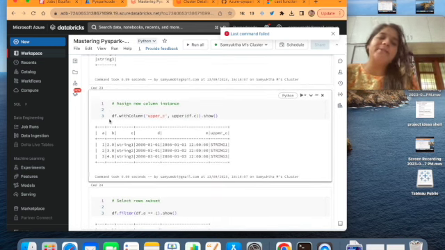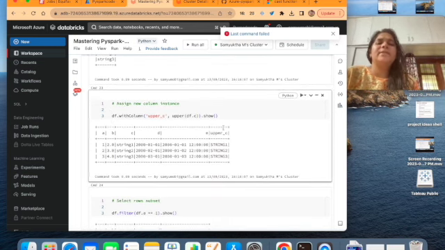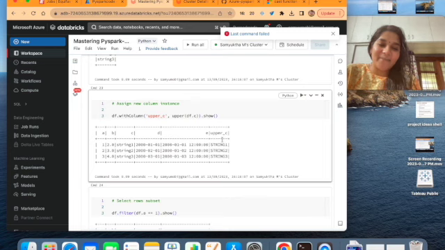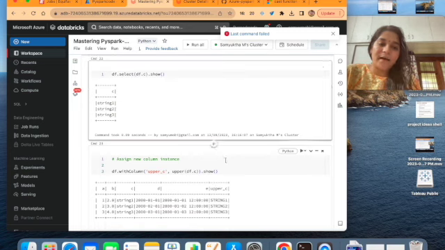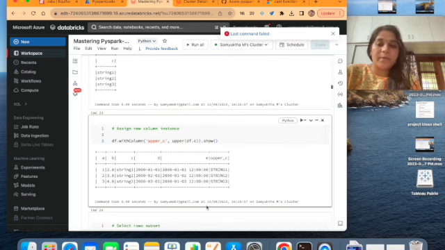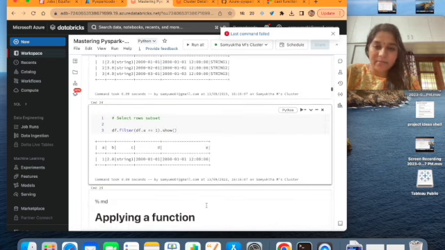Okay, assign new column instance. That means basically you have to read from inside and go to the outside. That's how PySpark works. So in upper C, I'm renaming the column name, and I want to display the lower values as upper values, that is alphabetically higher case. So string 1 gets displayed, and what else?